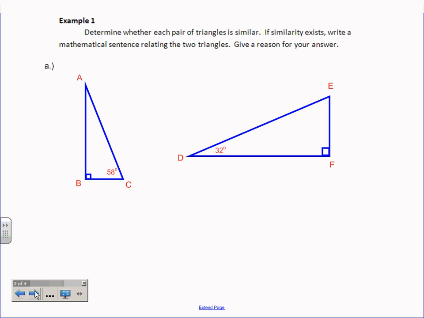What do you think? As it sits right now, do I know? Not quite, but it doesn't take a whole lot of work to figure it out, does it? Because all I have to do is figure out either angle A or angle E, and then I've got angle, right? Because the math actually works out.